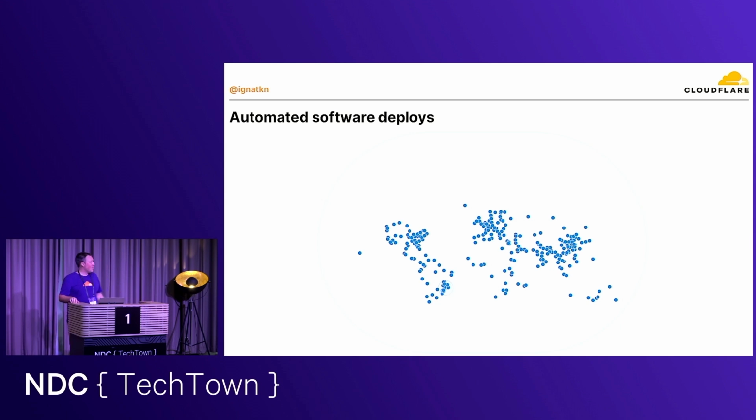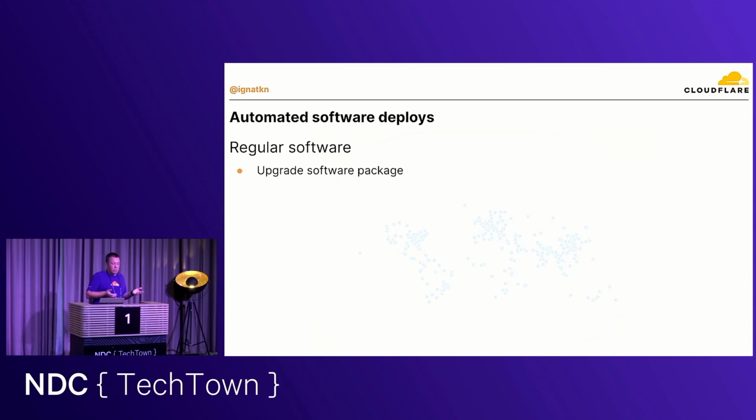So this is the Cloudflare network. I don't know if you see the globe here. Somehow it's not visible, but there is also a planet. The gist of this is that we have a lot of data centers across the world, right? And all these dots are cities on the world map, and even each city can have more than 1 data center. And we continuously deploy software there all the time. Of course, we can't do it manually, so we have automations for that.